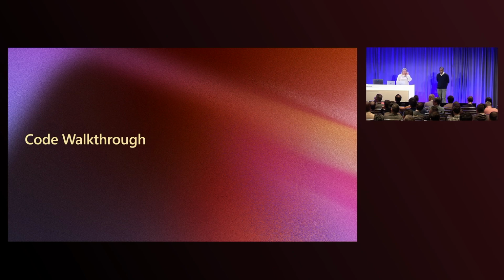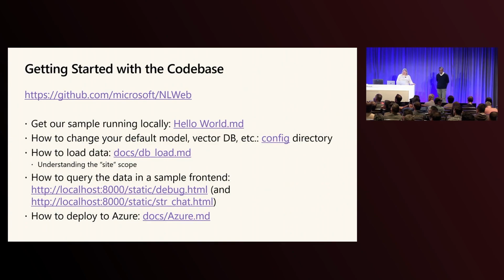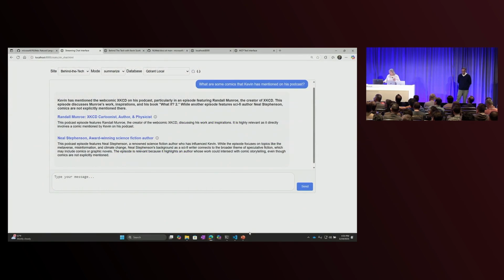So why don't we, we're all devs in this room, let's dive into some code and look at some of the pieces that can help you be successful on this. I have a list here of things because I love lists. These slides will be made available on the Build website after the talk, and I tried to give links to all the right files or things that I thought were most important, so you can peruse these later at your leisure. These are the most important things in getting started with the code base. Let's go back to my machine.